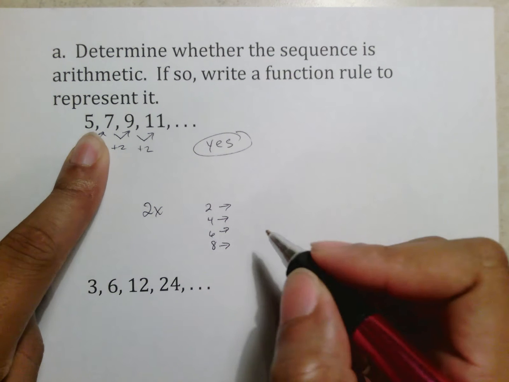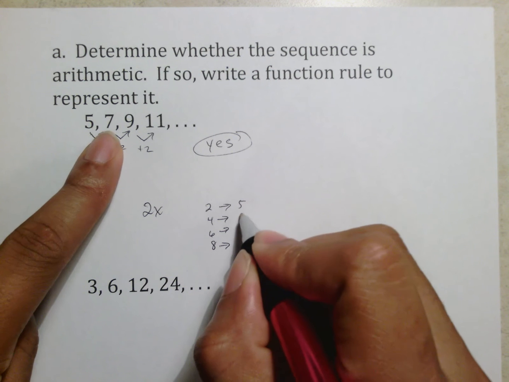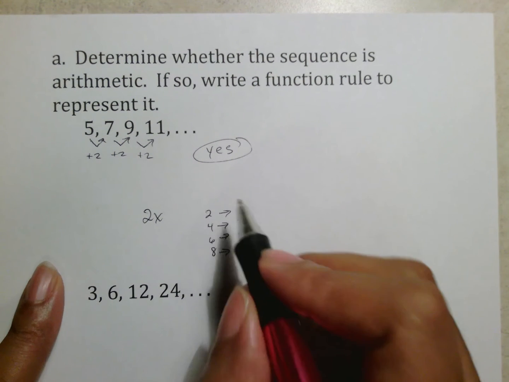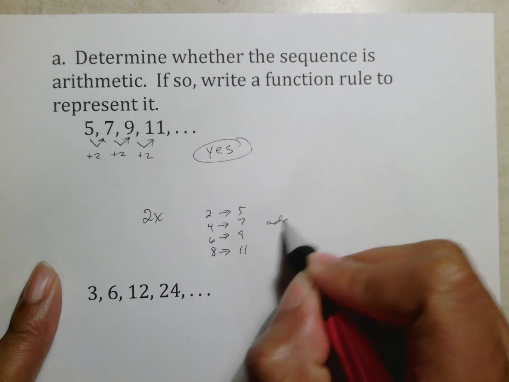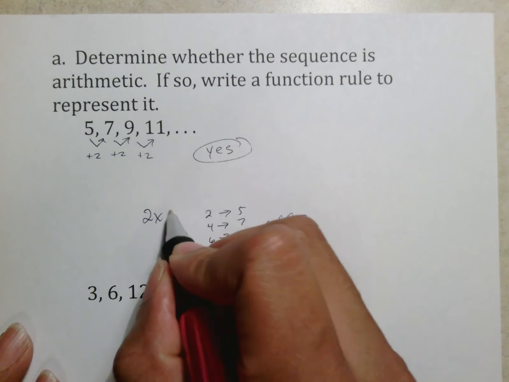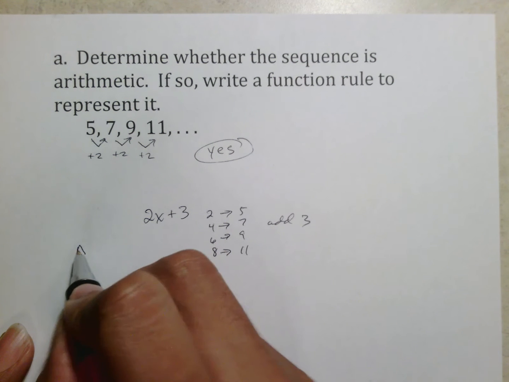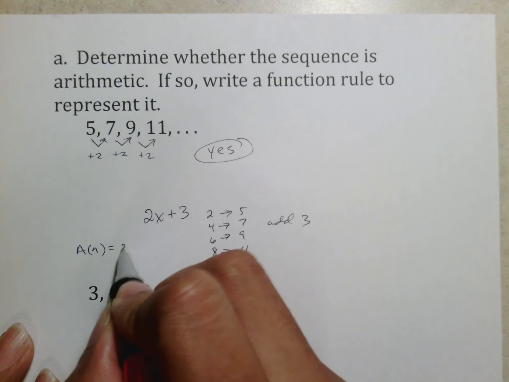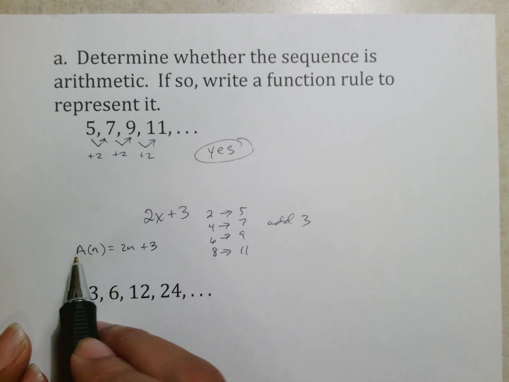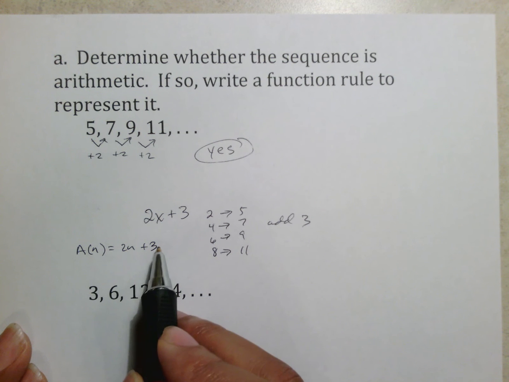And so when you look at the actual series, for those of you who like to do it this way because it does work, what we actually have is the first being 5, the second being 7, 9, and 11. And when we look at this series, all we are doing is adding 3. And so the series pattern should be 2x plus 3, or the way they will write it is a sub n equals 2n plus 3.